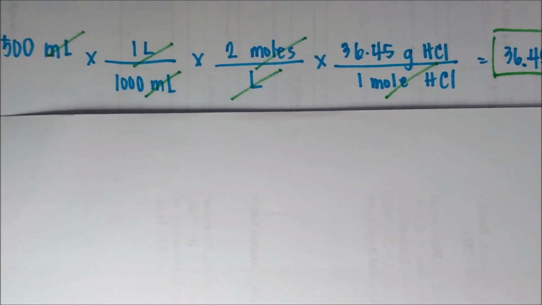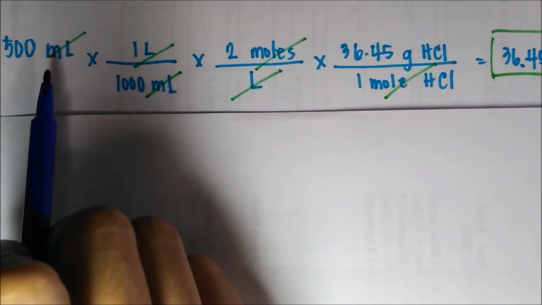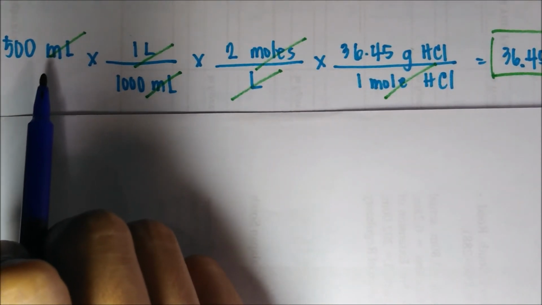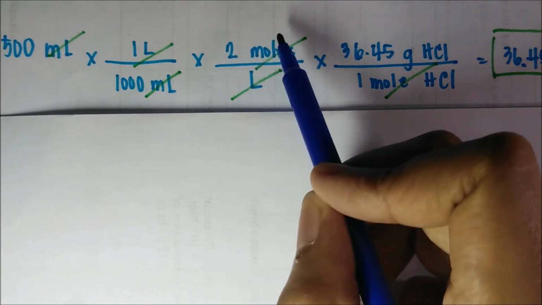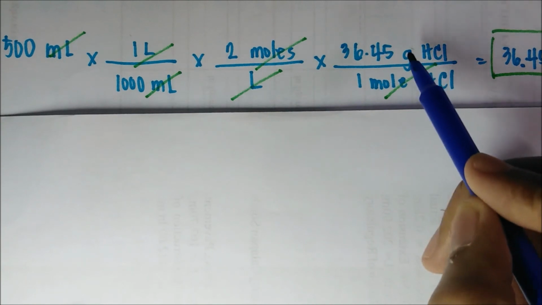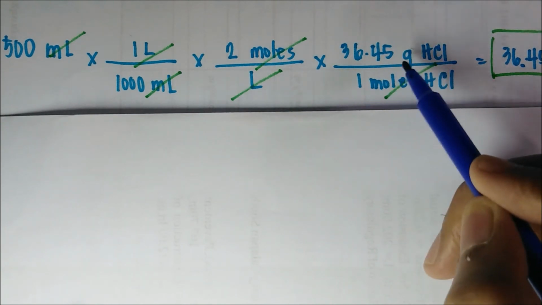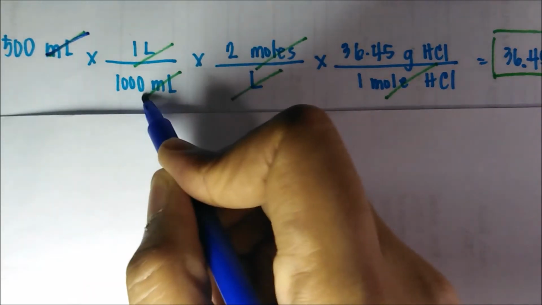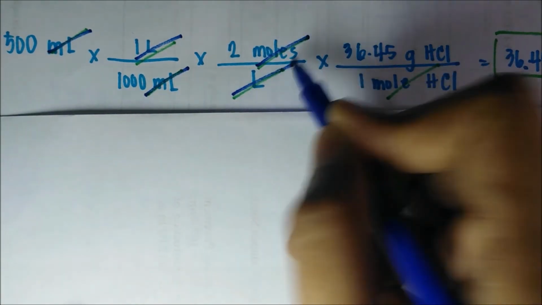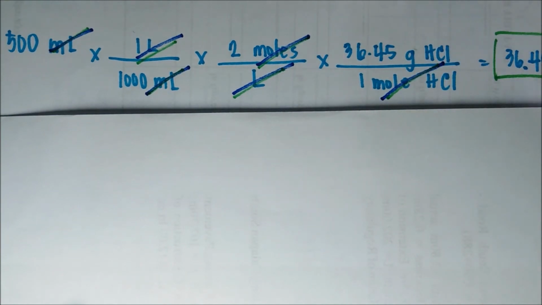Okay? So, given na ulit ang molar mass. So, same thing with the previous example. So, I write my liter solution. I mean, the volume. Then, you convert that to your liters. Then, I have now my 2 moles per liter. And I use the molar mass so that I could get the final mass of our solute. Okay, so yan, i-highlight ko lang yung cancellation of units. Okay, important talaga mag-write ng units para tama yung ano natin, yung final unit.